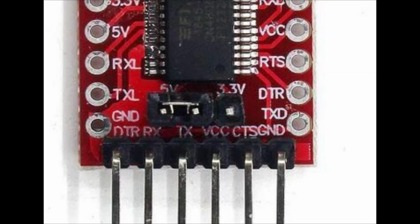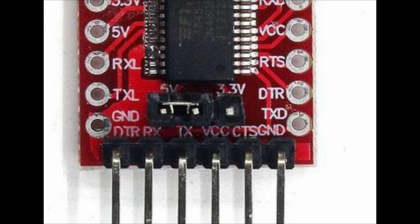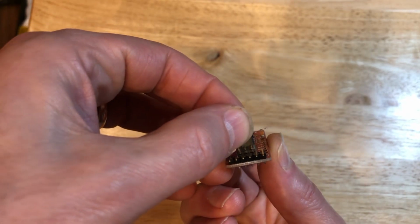My converter has two possible voltage settings, 5 volts and 3.3 volts. For the way we are going to wire this board, it is very, very important that we set the output voltage of the converter to 3.3 volts. Assuming you have a converter that is similar to mine, the output voltage is set using this jumper.